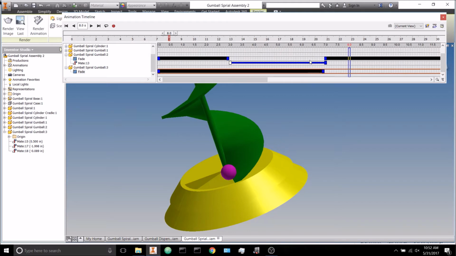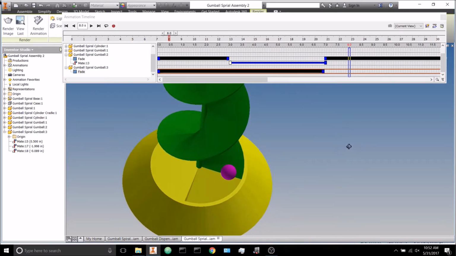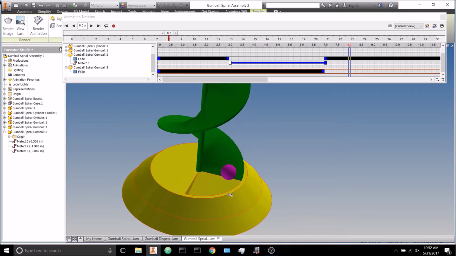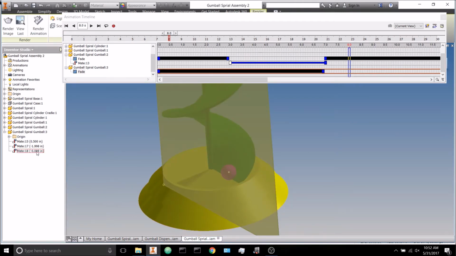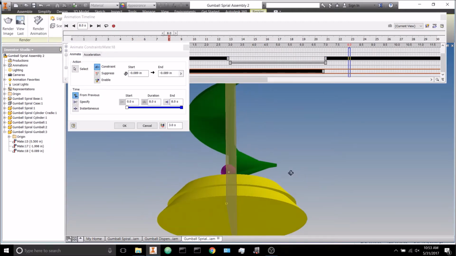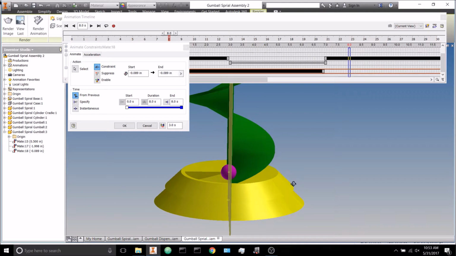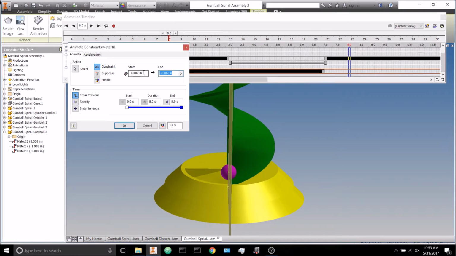And so this is the Gumball 2 going around, but we don't want it to go around. We want it, once it comes off the spiral there, to go straight until it hits this edge right here, which is only going to need to animate its distance away from here. And we are currently negative 0.0, less than a tenth of an inch away from there, but it's going in the negative direction. Let's try negative 0.5.